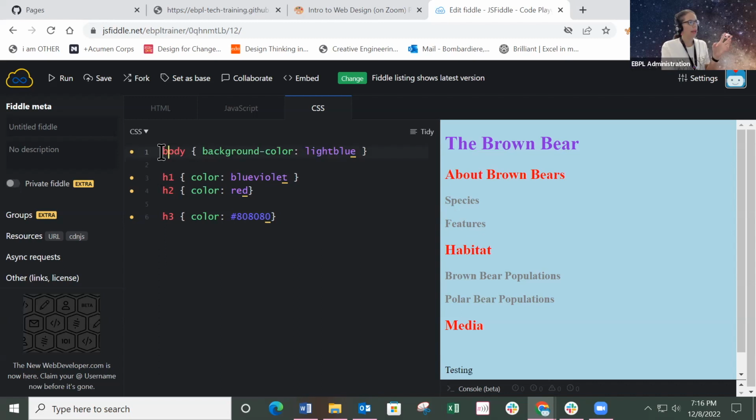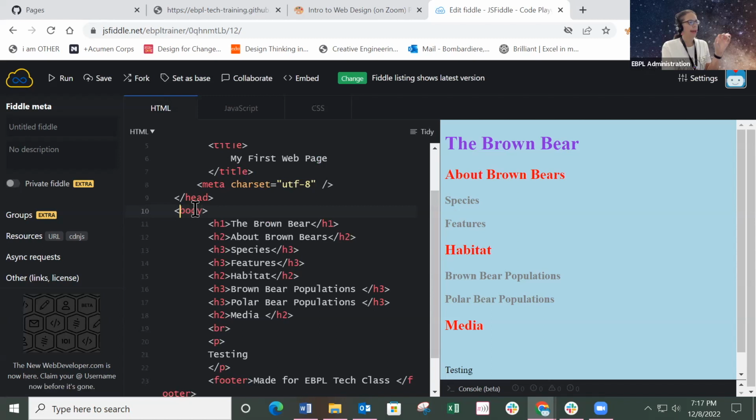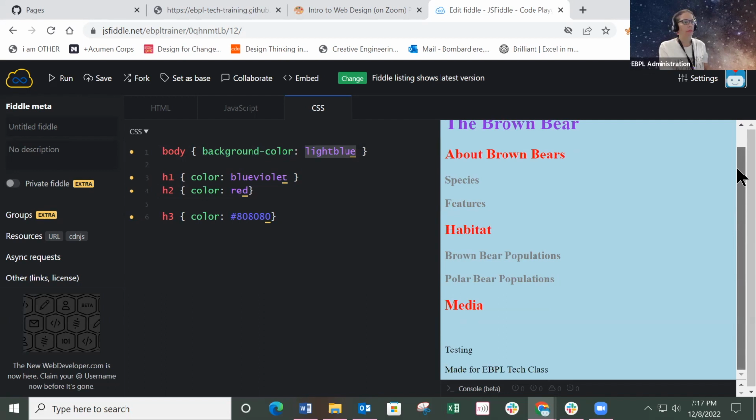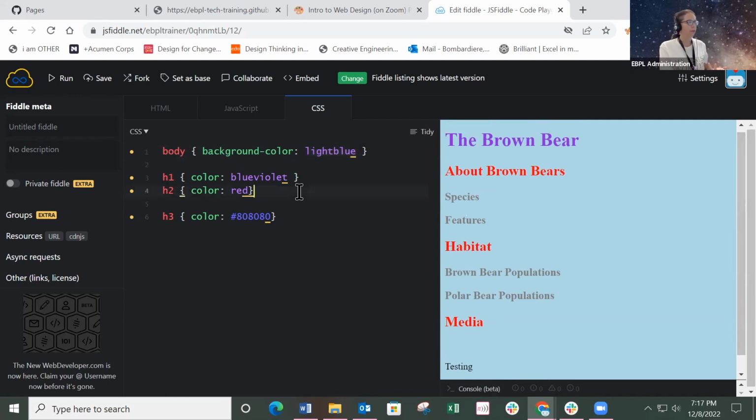So CSS is going to modify the tag body. That means anything within the body, which is the whole page, is going to be affected by this property called background color. And I put light blue. So that's why the whole web page is light blue. Then we have H1, and do you remember what H1 was? Heading 1 and heading 2.